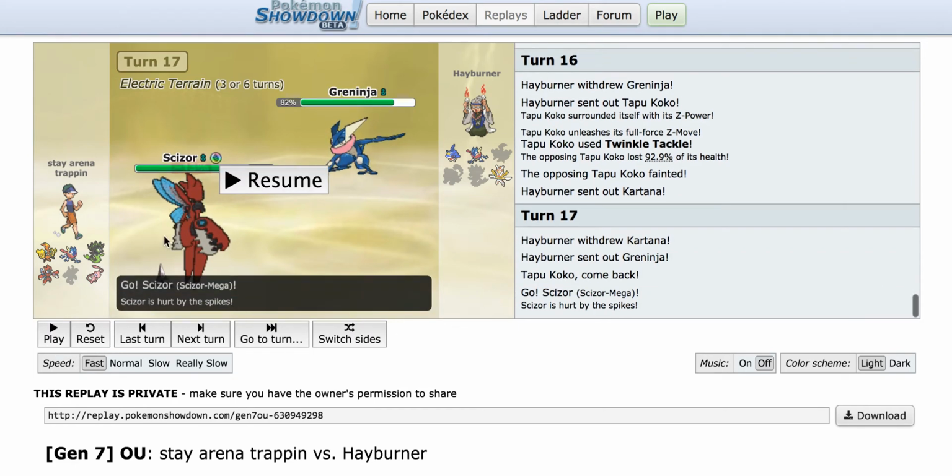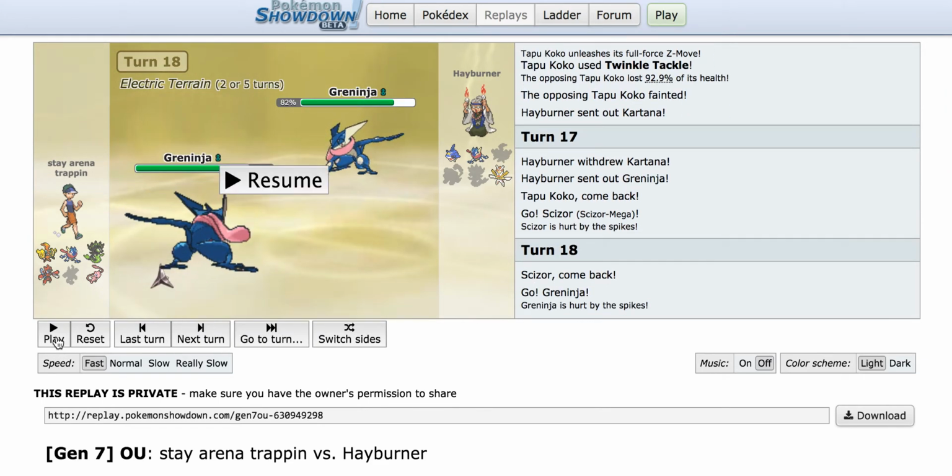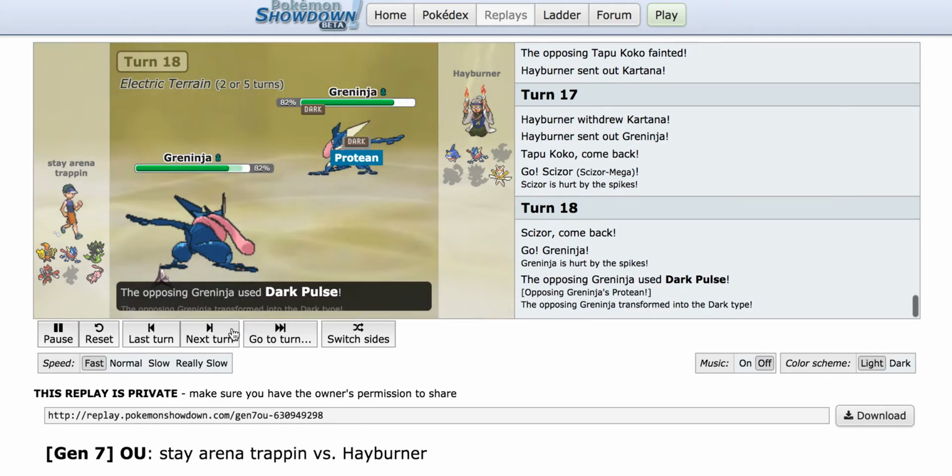If he SD'd there, I can just sack off my Zygarde, go to Greninja, or go to Coco and click Ice Beam or HP Fire, or Thunderbolt. I'm pretty sure Thunderbolt kills the thing. If he's Scarfed, he does Sacred Sword, I Roost up, and I'm in a good position. But he decides to go to Greninja on my double. And so I just go to my own.